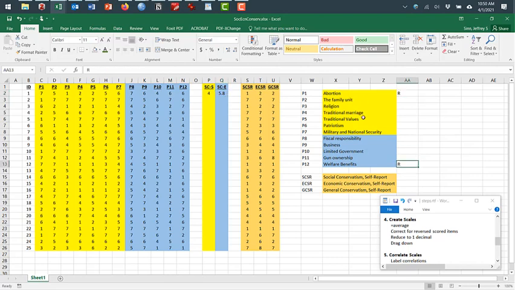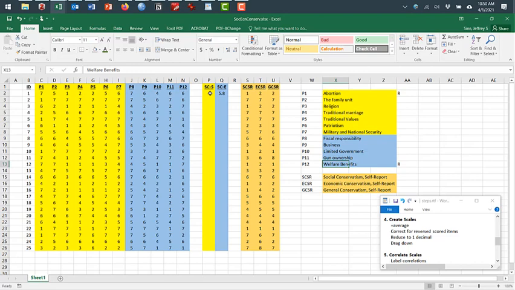Some of these items are reversed. If you're a social conservative, you endorse all these things, but you reject abortion. So you expect abortion to be a contrary measure. And down here, same thing with welfare benefits. If you're a fiscal conservative, you endorse these things, but actually, you reject that one. So what I need to do is to flip a measure to make a 1 come out of 7 or a 2 come out of 5. I need to subtract those values from 8.